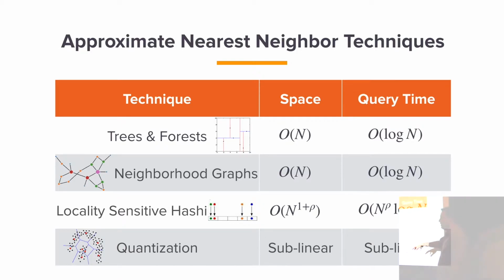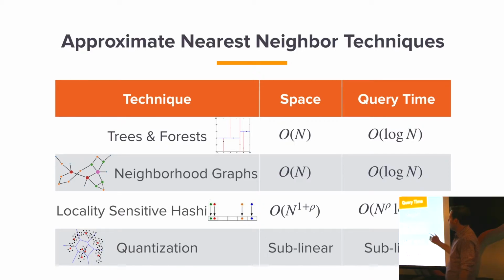So this is a brief overview of the related work. One way to tackle this problem is through tree-based methods, like KD trees. Are you guys familiar with KD trees? KD trees are the higher dimensional generalization of binary search, right? If I were to do this in one dimension, I'd sort that list, do a binary search, and get my nearest neighbor in log n time. That'd be really fast. KD trees do that, but it doesn't work as precisely. So that was an early algorithm. We still need to store all of the vectors to do that, right?